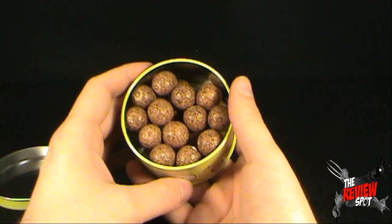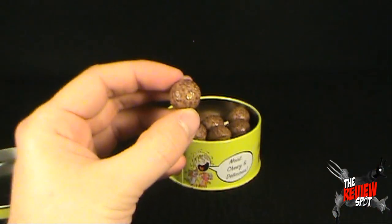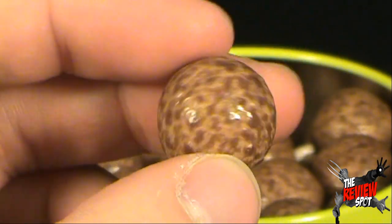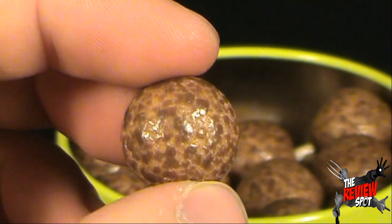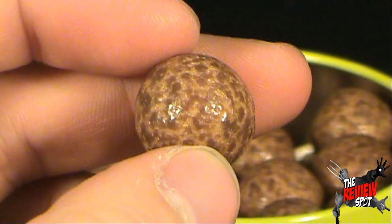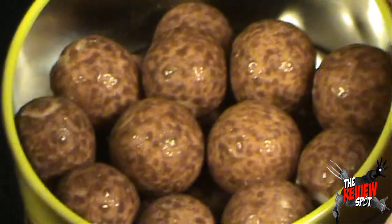Inside, those look pretty disgusting. We've got one of the gumballs — we'll put this down for a second and zoom in. I can already smell it from here. It kind of looks like a Whopper, or a planet — one of the moons that orbit Jupiter. It would have been nice if they had little tiny edible hairs, of course. But you get a fair bit of them in the tin.